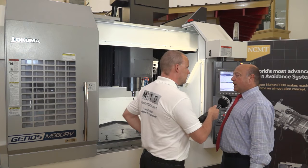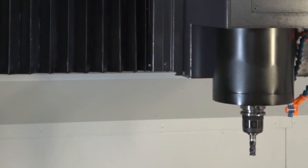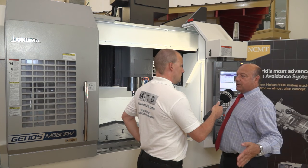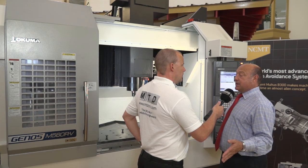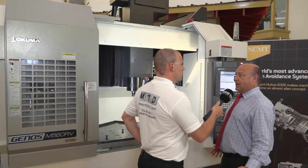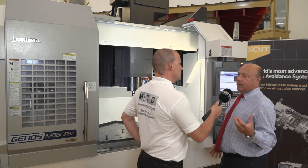Quite in contrast to a lot of our videos, we haven't actually spoken yet about the specification of this machine — we've focused on what you'd class as the long-term benefits of Akuma precision. Just very briefly: the machine is a 15,000 rpm spindle with BT40 and a 22 kilowatt motor. It's one of Akuma's wide-range motors, which means you can deliver full power across the vast majority of the spindle speeds — very different to our competitors. It's a 32-tool carousel, and the tool carousel is completely outside of the cutting environment, so we're keeping all the tools clean — we haven't got a carousel inside picking up swarf, coolant, and dirt.